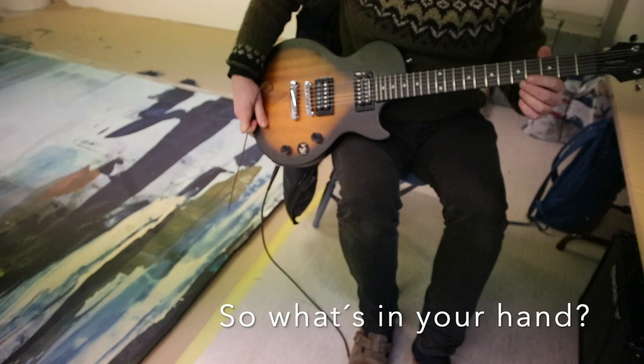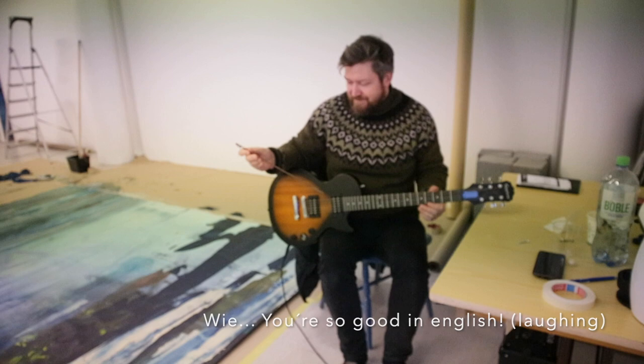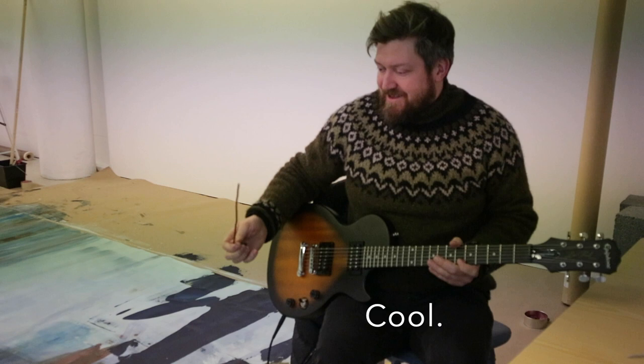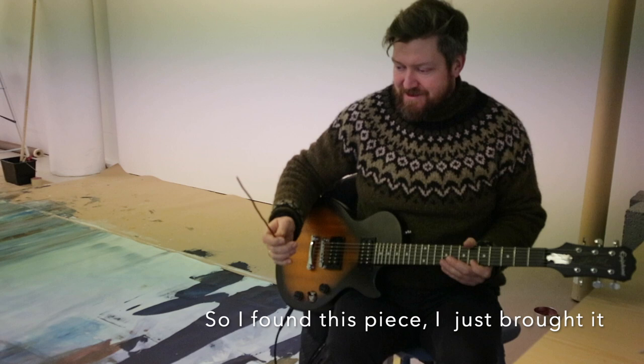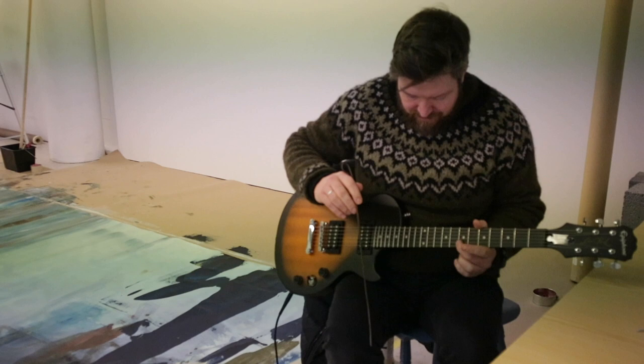That's a telegraph wire. Ugh, you're so good in English. I walk a lot in the mountains, and this one was from one of the old telegraph lines that went to some of the settlements. So I found this piece, I just brought it, and I wanted to make it speak again. Maybe I can make it sing.